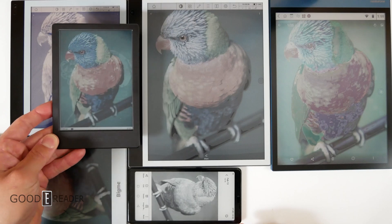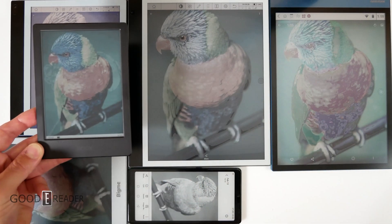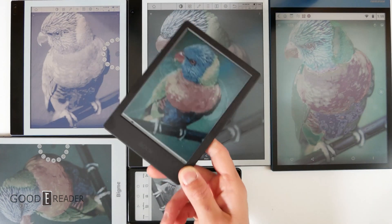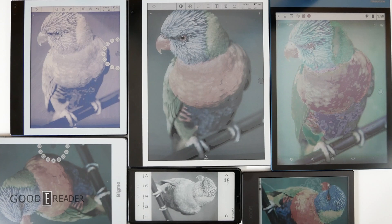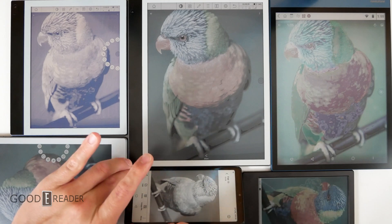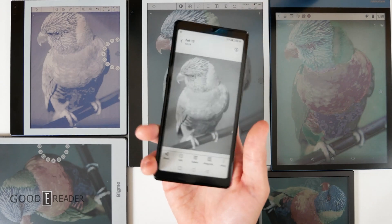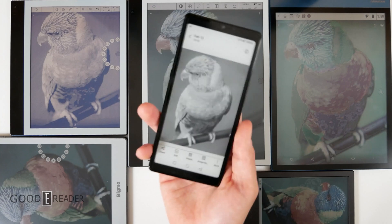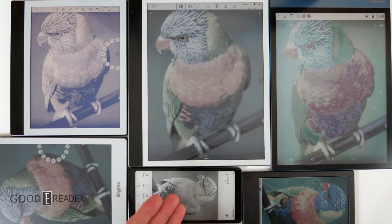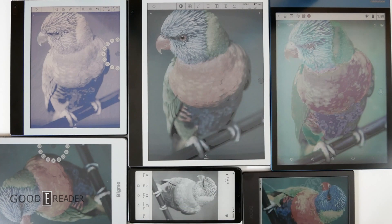Kaleido 1 to 3 was a massive jump. 1 to 2 was a pretty decent jump, 2 to 3 is significant — slight, but 1 to 3 is huge. We're dealing with different screen sizes here because these are relics at this point and the only ones that fit in frame. Black and white non-color screens are everything for Amazon Kindles, Barnes and Nobles, Kobo Claras — that's just what they are. You can have a Carta 1200, Carta 1250, on a Quaderno and things like that — it's just going to be black and white, no colors whatsoever.